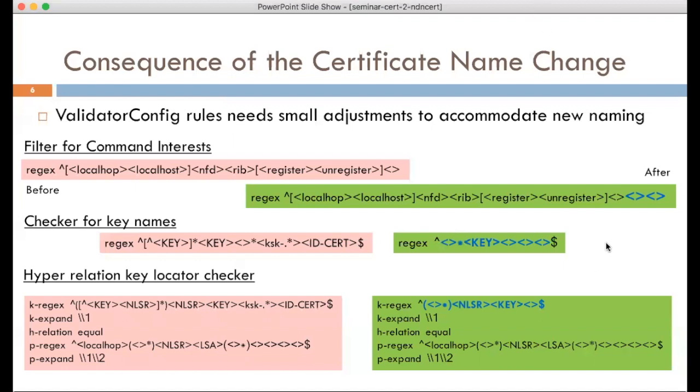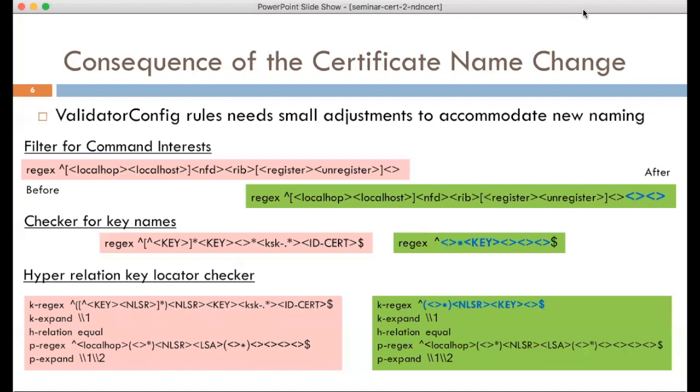Okay, so I hope this slide is a very good summary of what needs to be changed. I think for NFD-conf, for our remote registration, literally these 2 changes will be sufficient. This is in one place and this change in 2 places. And in NLSR, there are similar changes like this, and changes to the hyperrelation. And afterwards, things are supposed to work.